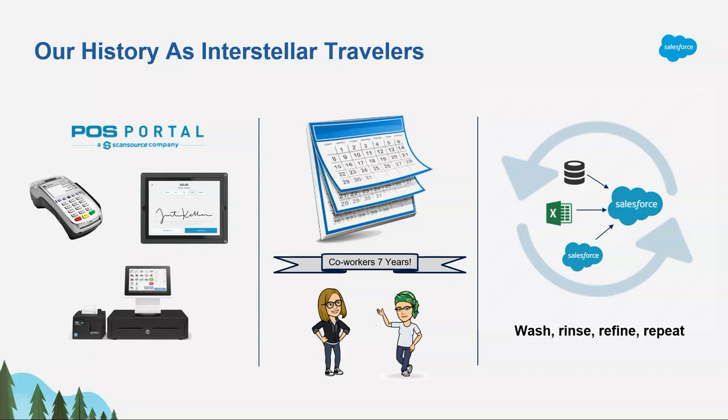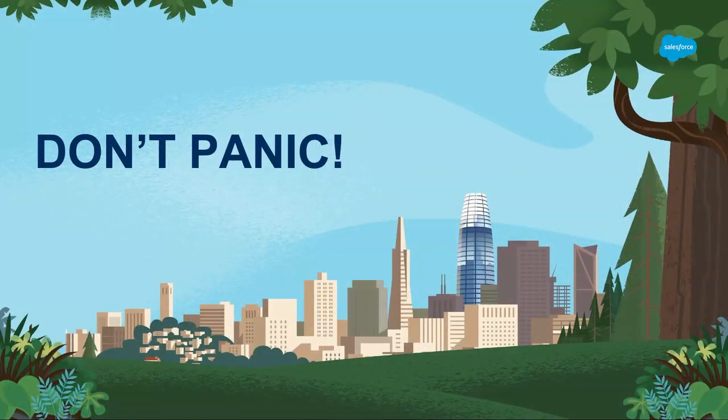So Lisa and I have worked together for about 7 years, and in that time, we've done a lot of data migrations. Everything from Excel spreadsheets, proprietary databases, other CRM systems, and from Salesforce. And things didn't always go smoothly. So with each new data migration, we made a conscious effort to refine our approach and to result in measurable process improvements. And the most important thing is don't panic.